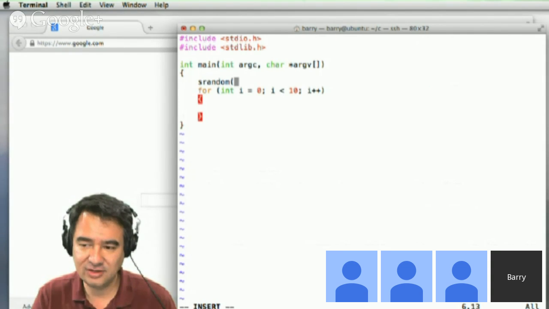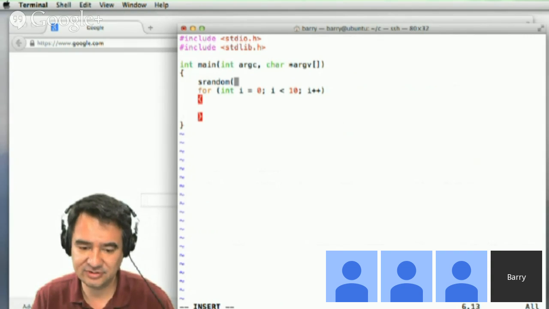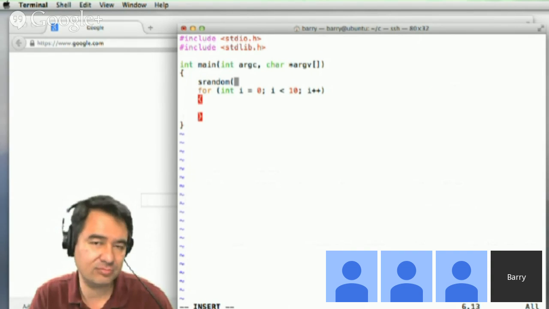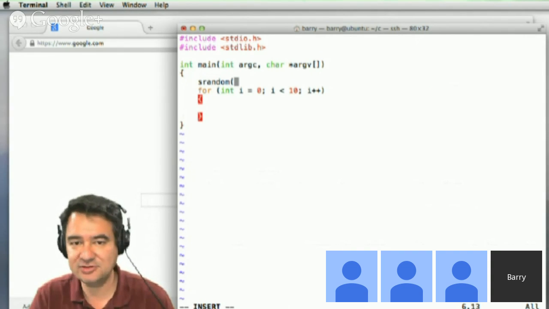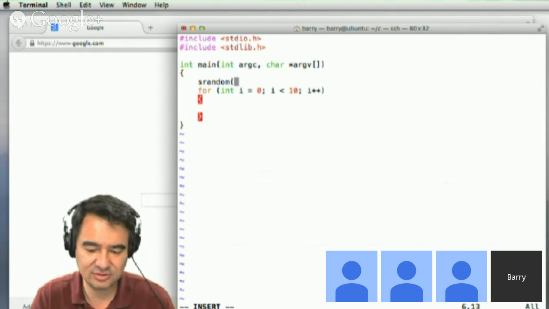And one way to do that is you could just get the current time. So every time you run it, basically the time is different. The other thing you could do is probably pass in the process ID number, and that's pretty much going to be different every time. This is not the best way to do it, but it'll probably be suitable for our purposes. So let's pass in getpid.